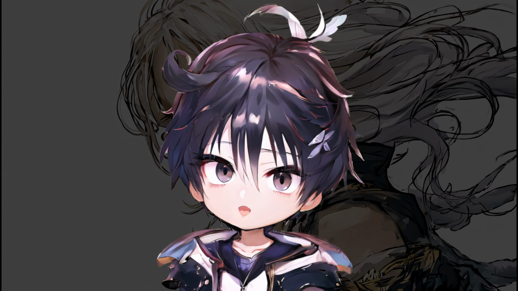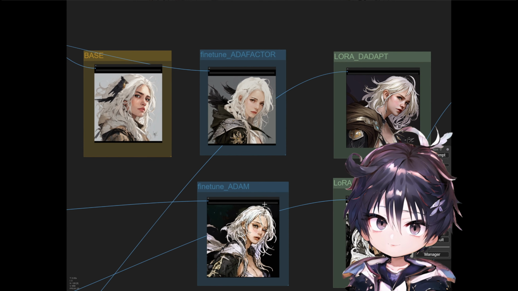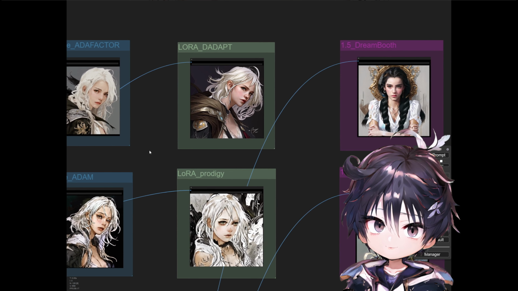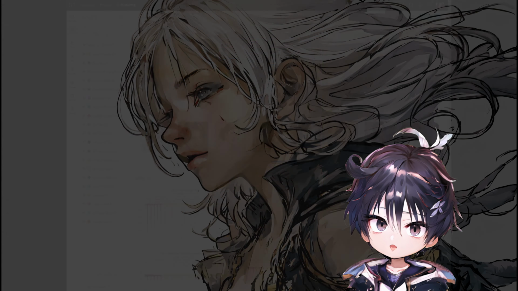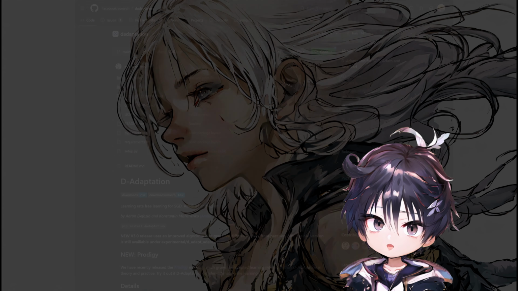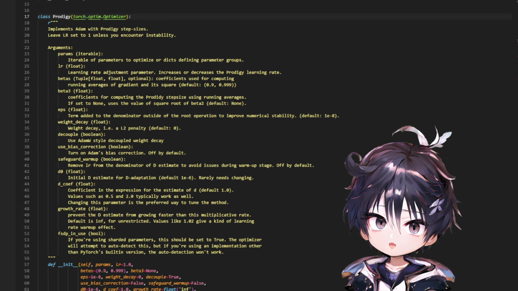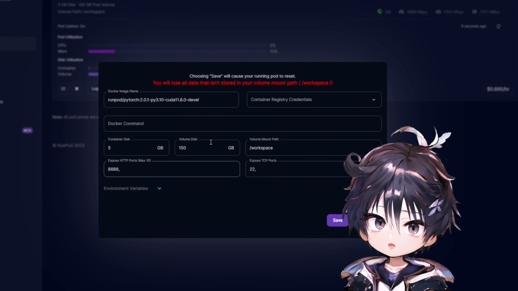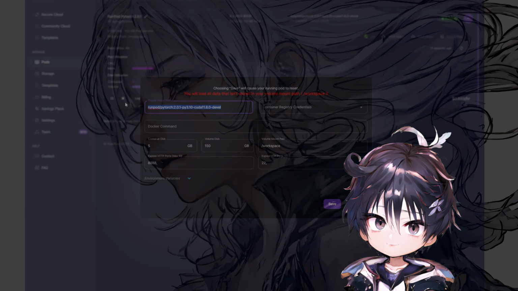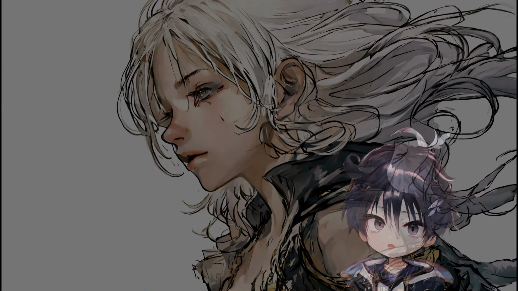Ever since SDXL 1.0 came out, I was curious about how it stacked up against SD 1.5, so I started conducting many tests with SDXL, including fine-tuning models, training LoRAs with free learning rate optimizers such as D-Adaptation and Prodigy, setting up node graphs in ComfyUI, and exploring additional compute power on Runpod. So if any of these topics sound interesting to you, let's get started.